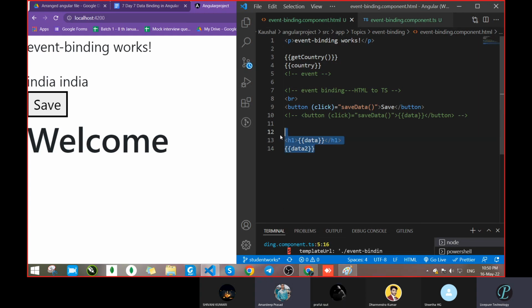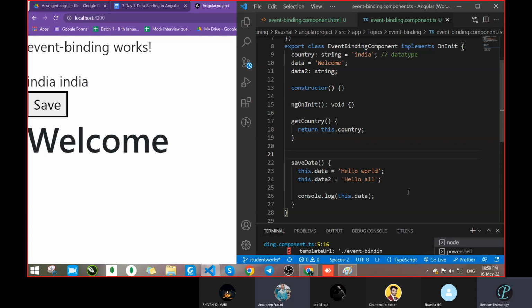Correct? Now you have to make it clear which 2 data will come. Here there are 3 data, but which 2 data will come? Welcome, hello world, hello all. Which 2 data? See the logic of how we had written it. When we click the button, what will happen?